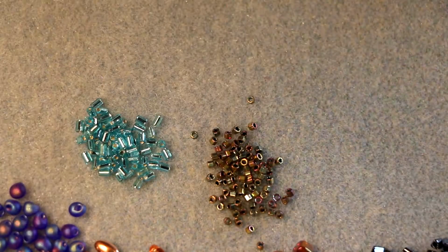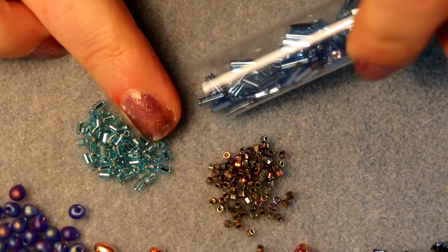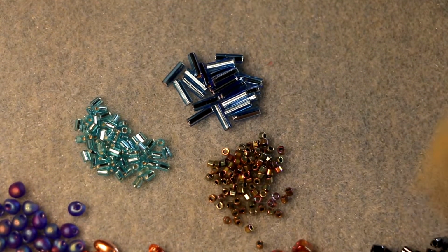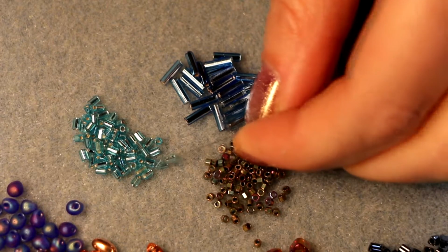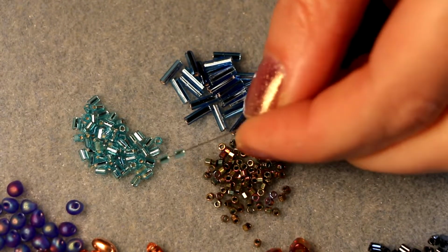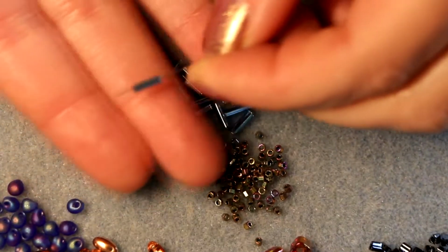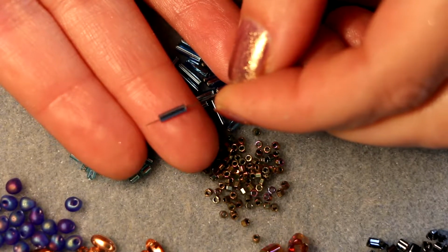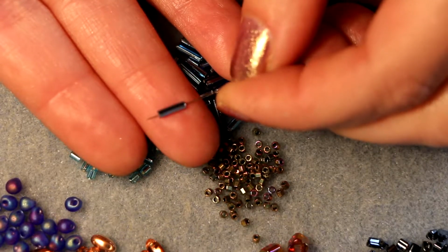These are known as bugle beads. There's all different sizes of bugle beads, and you can also get like twisted ones and sort of hex ones and things like that. But I just brought these 2 out to show you. So one of them is a small bugle bead, a 3mm. So you can see, it's a similar concept to a Delica in its shape, but it's longer. And often the really long bugle beads are actually quite thick as well, so that's something to bear in mind. It's a little different to a Delica in that respect, because they're not as small.